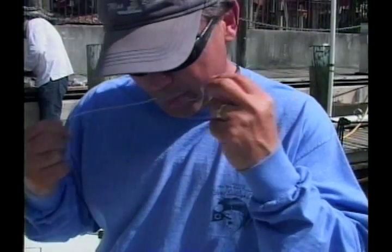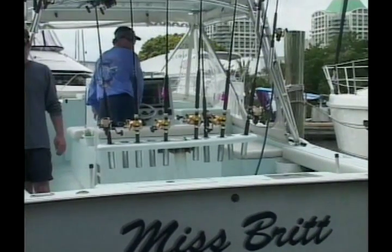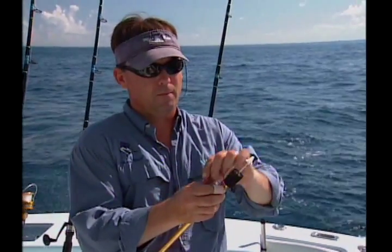It's fun, it's easy, and we hope that we're going to convince you to become a tagger if you never have before. We're going to fish today with Captain Ray Roescher on the charter boat the Miss Britt, out of Miami, Florida. We hope he can bring you some great action and show you just how much fun tagging can be. Captain Ray Roescher has been charter fishing since 1979. This Miami native has become recognized as one of the top captains in the world when it comes to catching and releasing billfish, especially sailfish and swordfish.